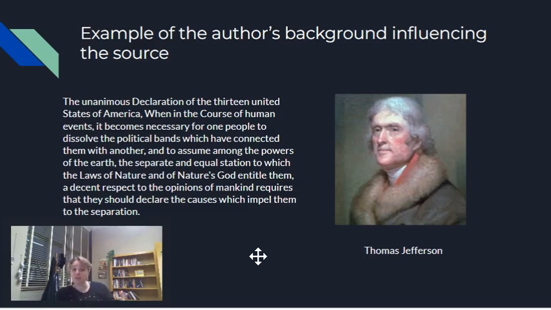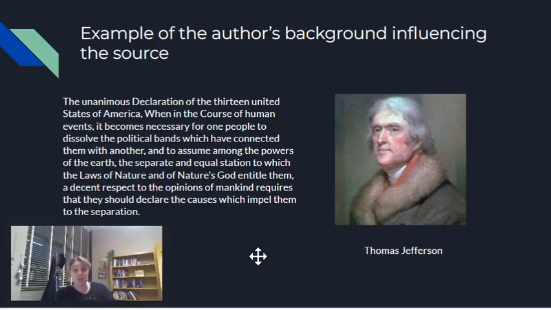So his background is that of an educated man. He presents as wealthy, but in reality, like most plantation owners, he wasn't that wealthy. He kept borrowing a lot of money. And his perspective, his bias, is the Enlightenment's right. There's something wrong with our relationship with Great Britain. And the purpose of this source is to convince Great Britain that it's time for what will become the US to leave, using Enlightenment ideals. So this is a piece of propaganda.